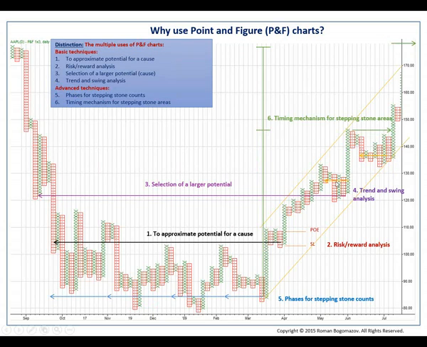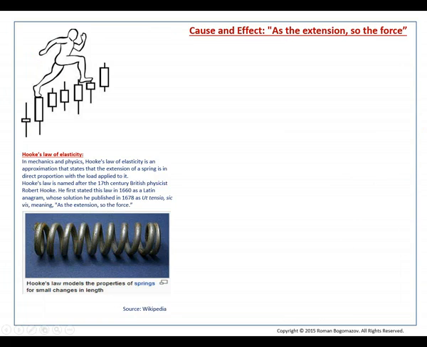All right, let's jump to the next slide. And I do see a question, and we're definitely going to address this question with this slide right here. And by the way, this slide starts with the Wikipedia piece, and this is taken, I believe, from Hank's reference. You know, he likes to think about different laws of physics and how they can be applied to the market. So one of these laws that he talked about was Hooke's law of elasticity, and basically the whole motto here at the top is as the extension, so the force.